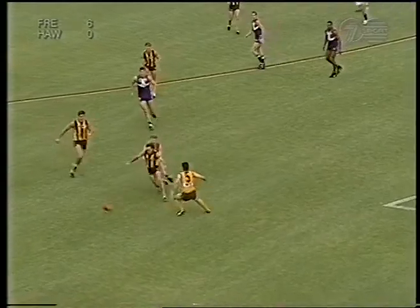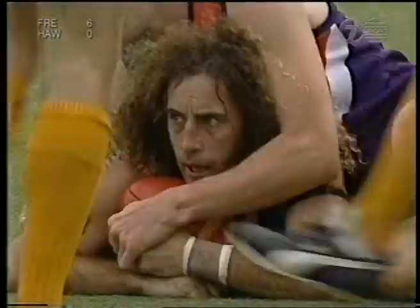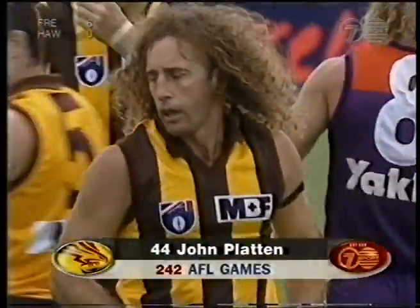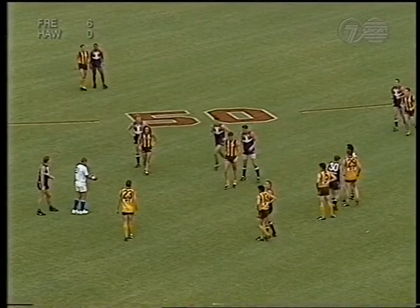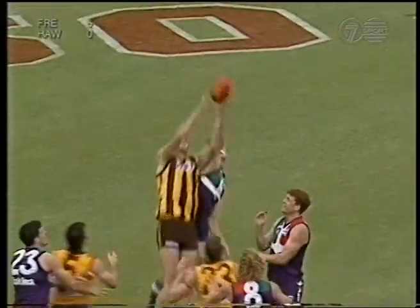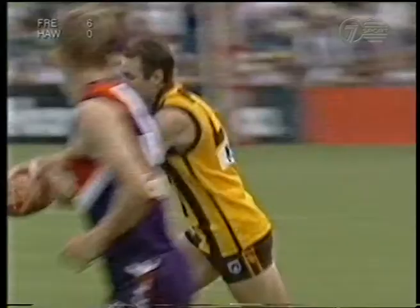The hand pass, a little indecisive. Delaney slides in. Platten dives in. And a whistle. Johnny Platten. Familiar pose. What about Daniel Bandy? 200 centimetres. That's just under 6'7", like a rover on the outer side. Pretty ordinary tackle by Steve Lawrence too, I might add. He should not have got around him. Opportunity for the Hawks again.